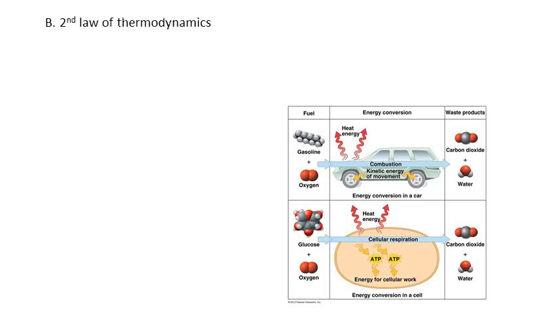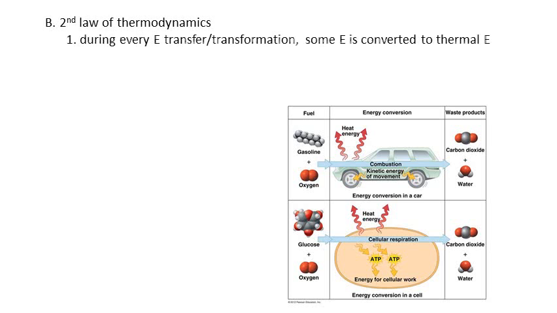Now, the second law of thermodynamics gets at recognizing that, we've already said the first law of thermodynamics is that the amount of energy in the universe is constant. And so what happens with the energy? It's transferred or transformed. And the second law has to do with that as we have these energy transformations, we're going to lose some energy as just heat. And so this energy is really unavailable to do work.